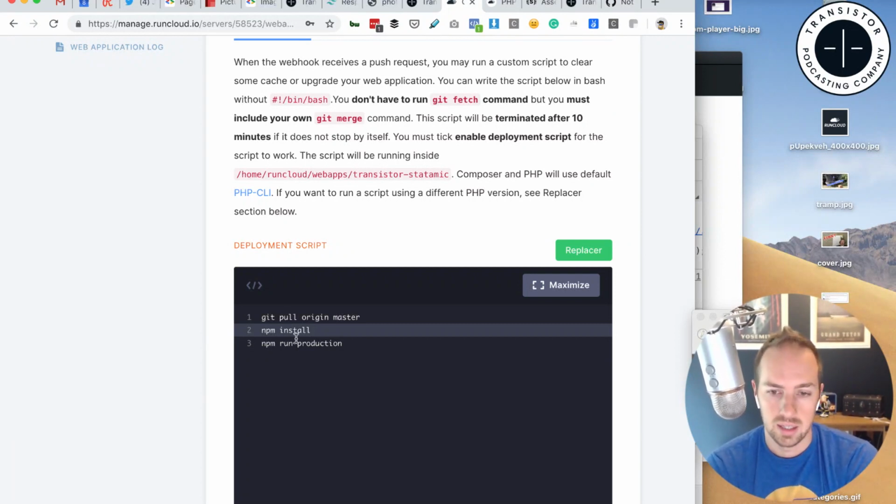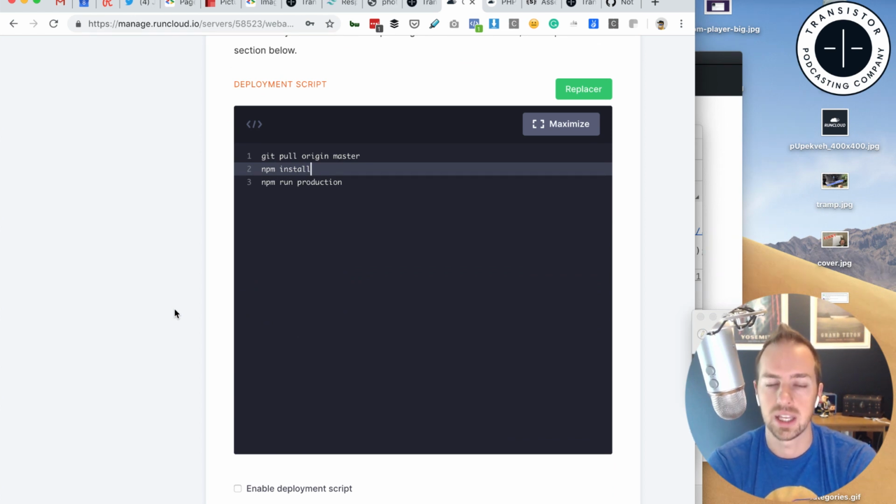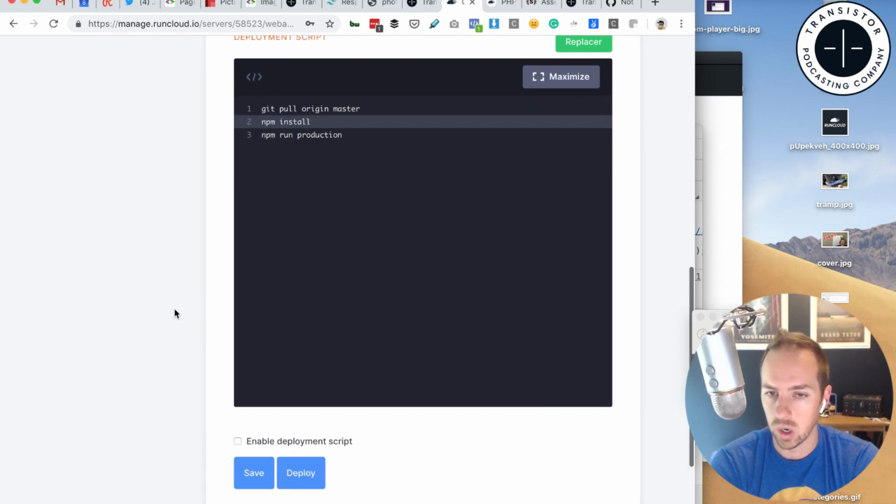And is this going to create git conflicts? It will. Yeah, if you currently have your CSS and JavaScript in Git, it's going to stomp over them. So if you're going to do this, you're going to want to delete those files and then git ignore them. Interesting. This is totally a workflow call where there's no right or wrong way. It's just what way do you want to work?